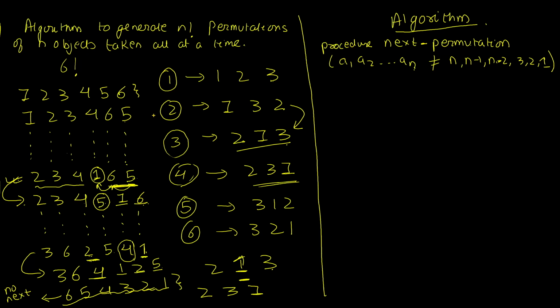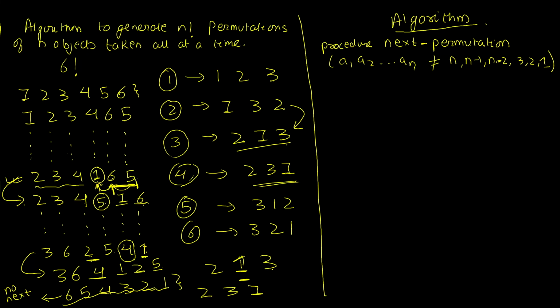Alright, so what do we want to do first? We want to find the first number. Looking from the end, we want to find the first number that is smaller than the previous number. For example, in this case, we said 5, 6 were ascending, and 1 was the first number that was smaller than 6. So on the algorithm side, we'll just be comparing pairs. So we'll be comparing 6 and 5 first. And if 6 is already less than 5, we stop. 6 is what we found. But here 6 is greater than 5, so we just shift to the left. We look at 1 and 6 next. And we find that 1 is less than 6, so we stop at 1.